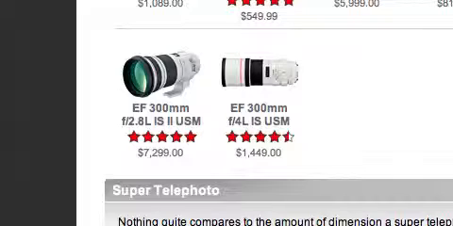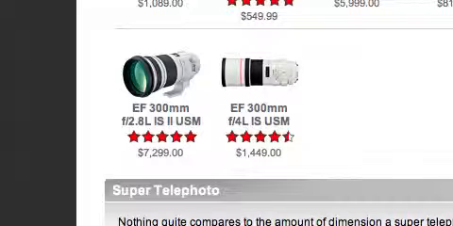Now, with an f4, obviously your background's not going to be blown out anywhere near as much as with the 2.8. Can you still blow out the background? Yes, but it takes more. It has to do with focusing, and in the end, it's not going to be as good as the 2.8 by a long shot.